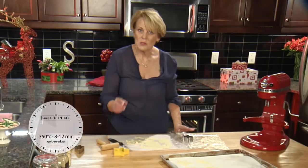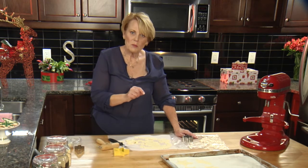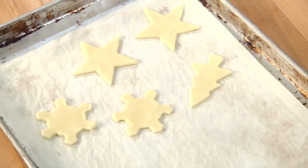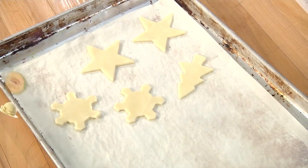Now you can put some sprinkles on at this point if you'd like. You can put a little bit of milk or a little bit of egg, and that'll help the sprinkles hold. Or you can just bake them off blank, and then we can do some frosting. These will be sugar cookies that you'll be proud of, and they're gluten-free.